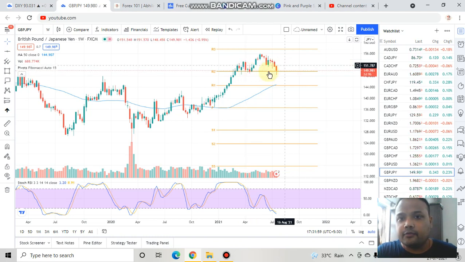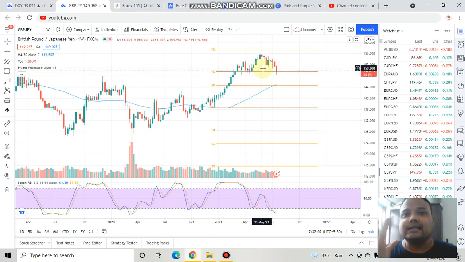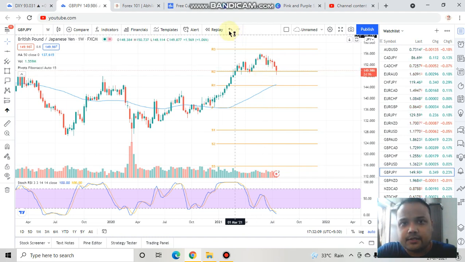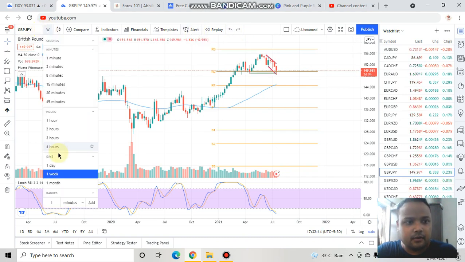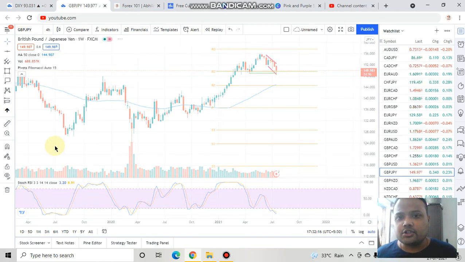Therefore this level is important for the market, because this level belongs to the weekly chart, and as we all know, the weekly chart belongs to the big boss, the big players. So we have one good support from the weekly chart. Now let's switch to the Forex chart again.